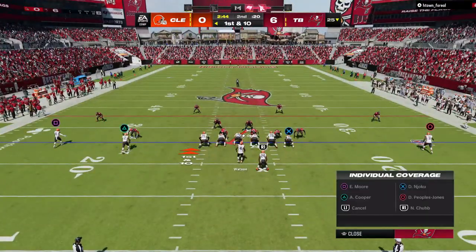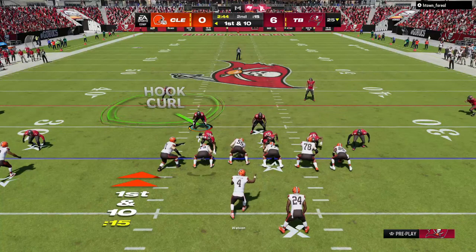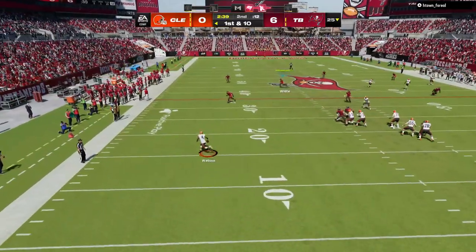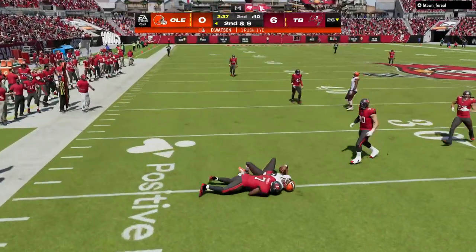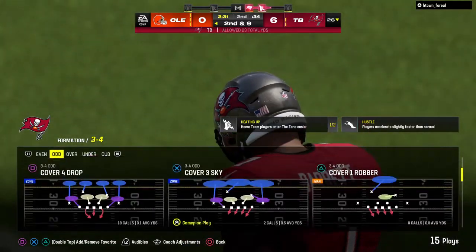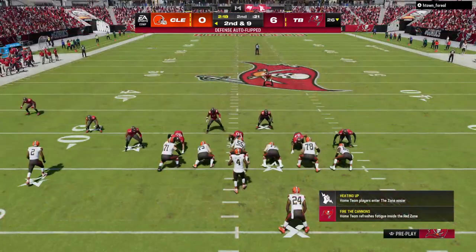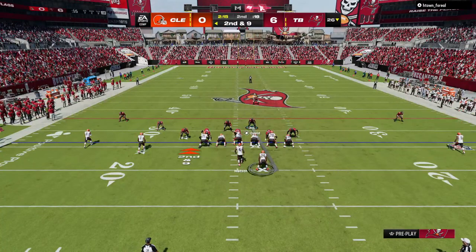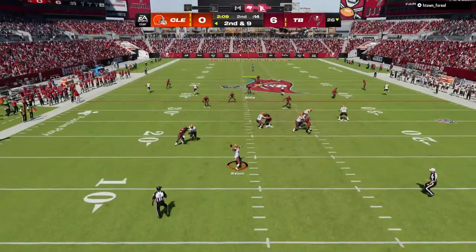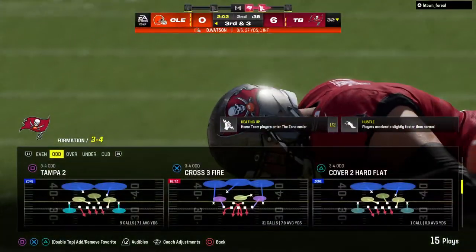The Browns' drive is about to get started, still in the first half, but this offense has struggled — hasn't really been able to get anything going, not only in the points category but in the yards category. Let's see if they can do better here. Watson steps away to his left and not much to speak of — call it a one-yard gain up to the 26. I think the defense surprised him with that blitz on first down, but give him credit: he stayed cool under pressure and still found a way through the extra rushers for positive yardage. Here's second and nine from the 26 — Watson sets up the screen to Chuck, give him five on the screen play, and that'll set up a third down.